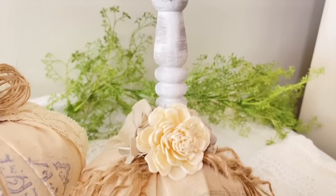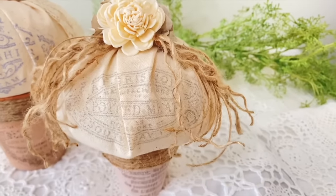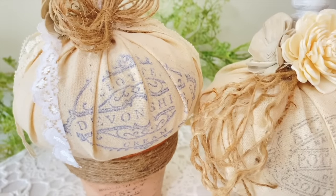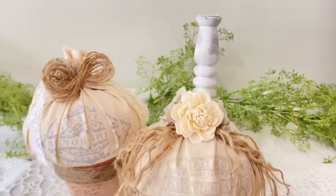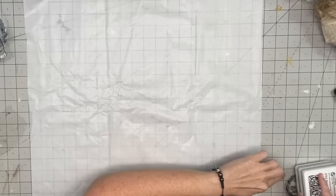But look at how stinking cute. The spindle one is, of course, my favorite. And look at that blue on this fabric. How gorgeous is that? Oh my gosh, I love these. I love this whole video. Okay, these are the last ones.